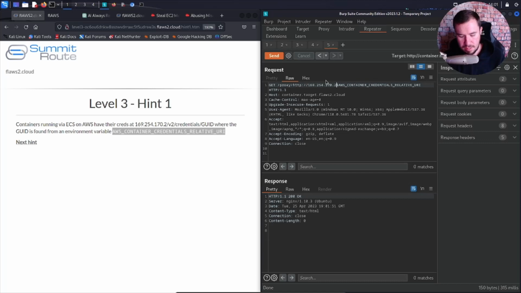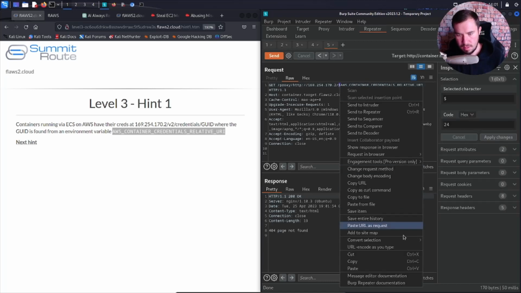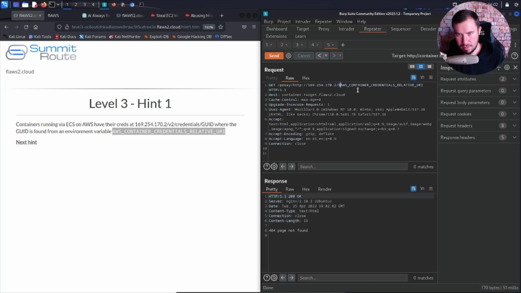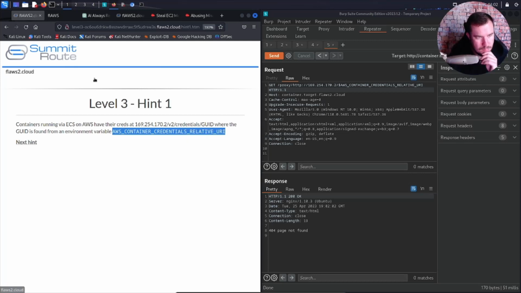That's not giving me anything. No, it doesn't URL encode anything. Okay, we need to figure out how to get this. Do we need to re-enumerate the container?